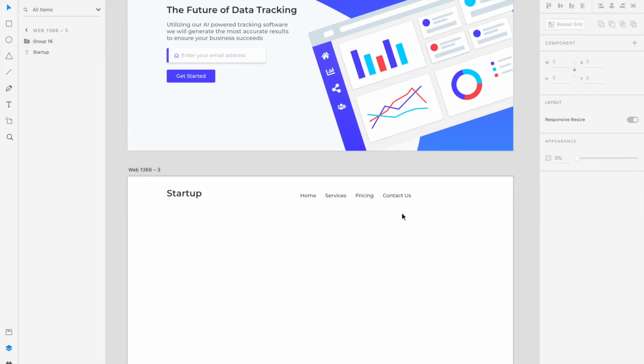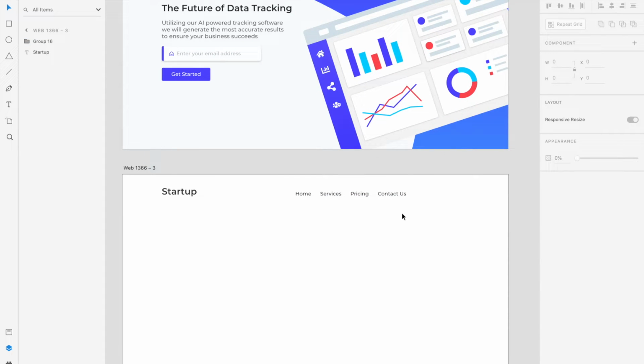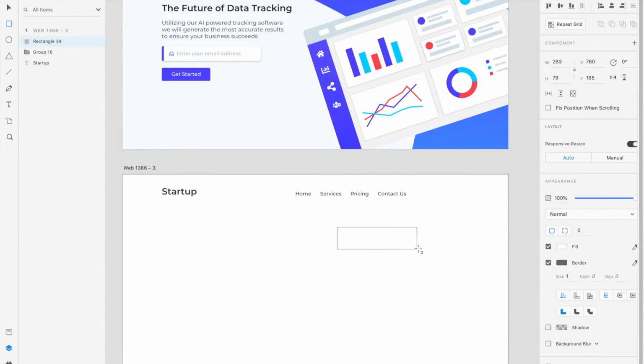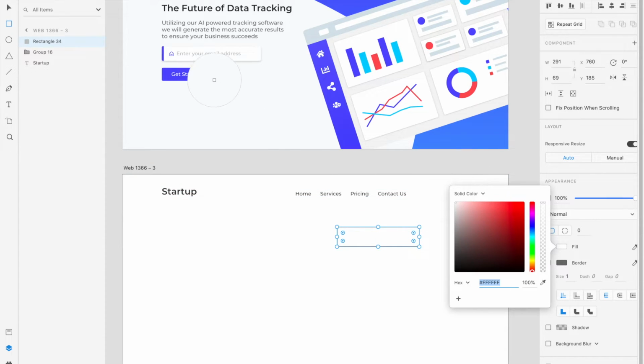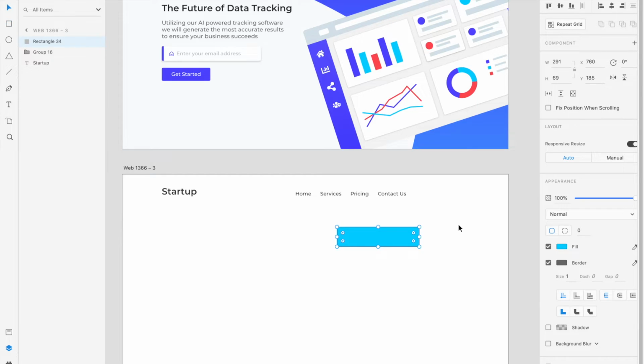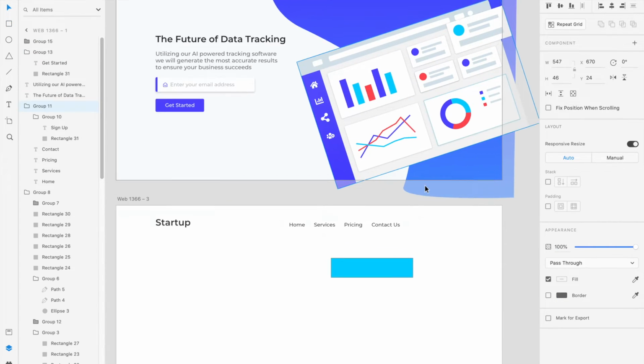What we can do now is press the R key, which creates a rectangle, and then let's do the fill. I have this color right here. Actually, it's going to be the blue, but I think I have a different blue. Actually, it's probably the same.